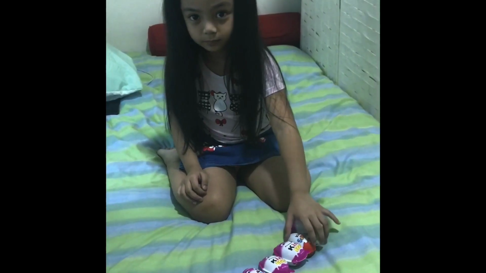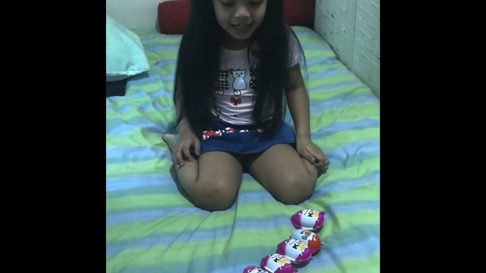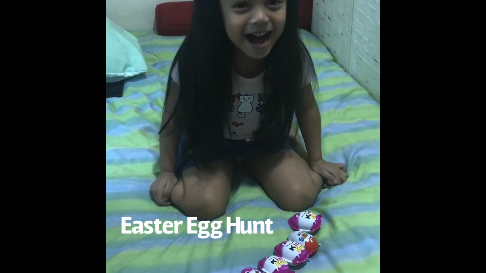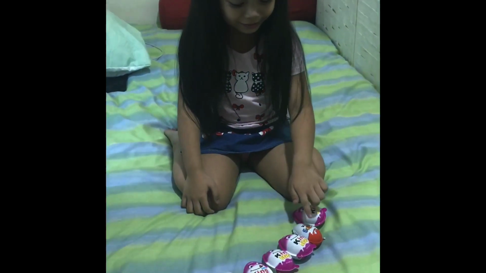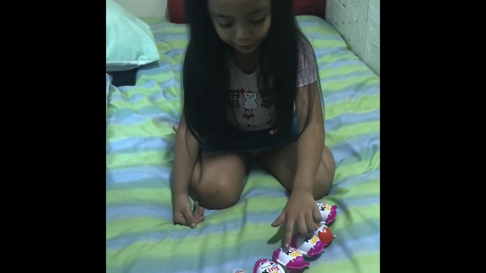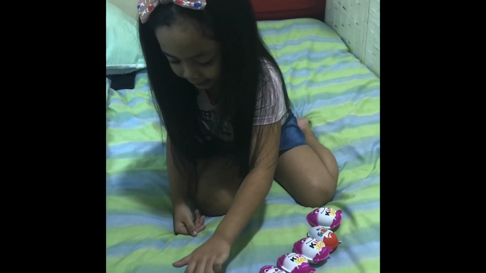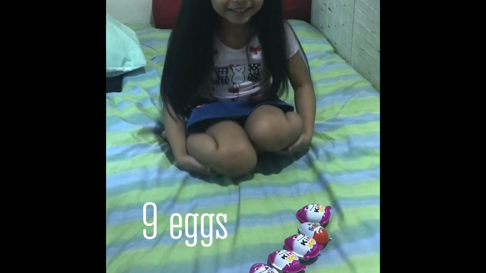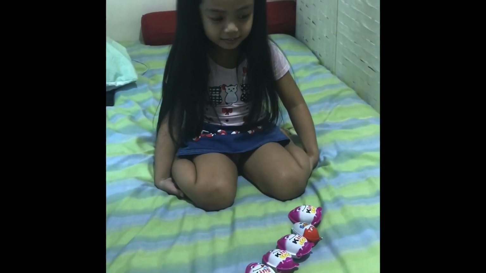Hi, Alex! Hi. So, what are we going to have today? Easter egg hunt! Oh, and how many eggs do you have? 1, 2, 3, 4, 5, 6, 7, 8, 9. 9. So, you have 9 eggs to look around the house. Are you excited? Yeah!